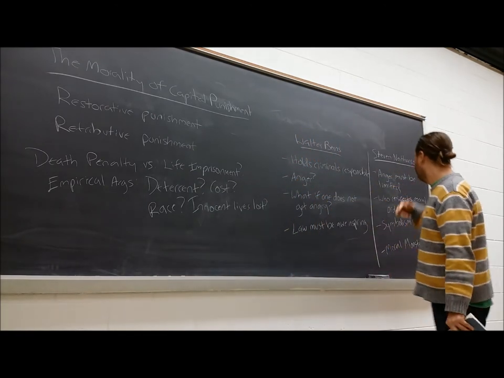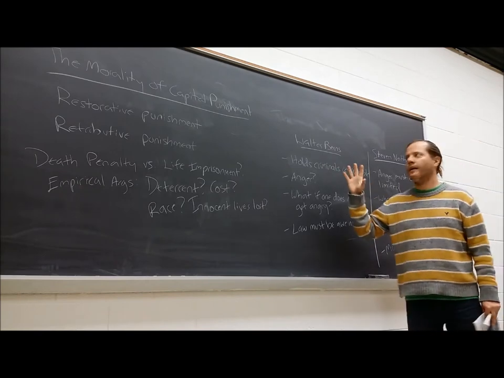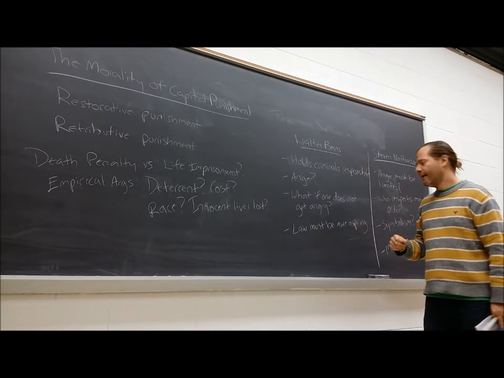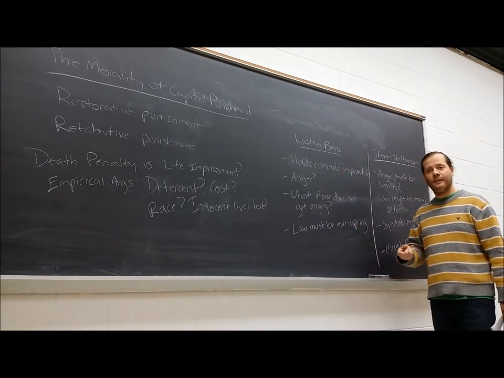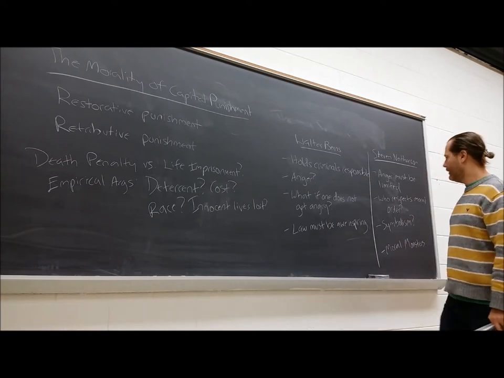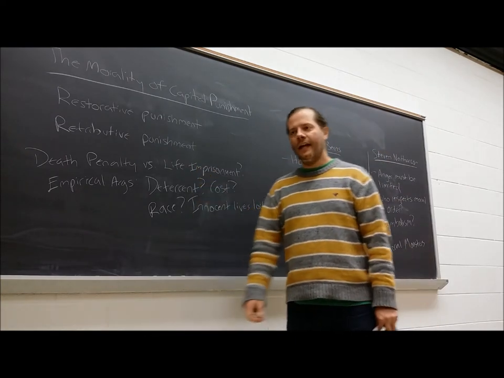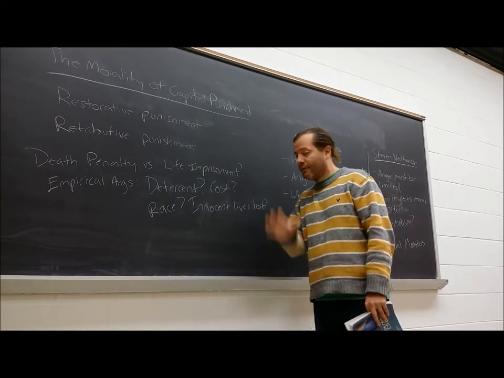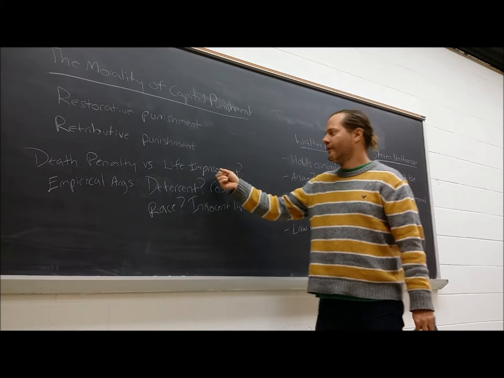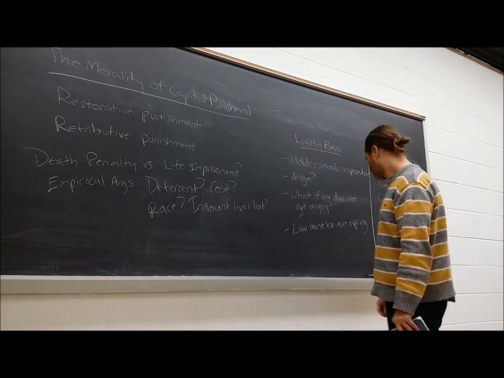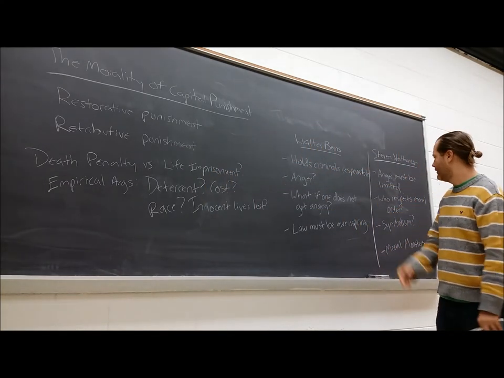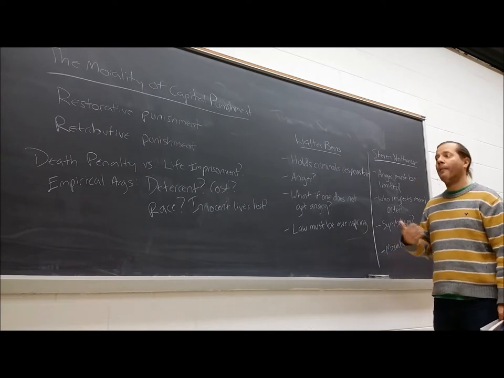So, now up to this point, all Nathanson has done is kind of throw dirt on the point Burns was trying to make. He is not getting a positive argument yet of, well, what should we do? And, well, Nathanson believes that, obviously, we should have only life imprisonment. It doesn't mean, you know, he still believes in severe punishment but not death. So, he says life imprisonment is what we should use. And he thinks that his argument is that it would symbolize something about human dignity.